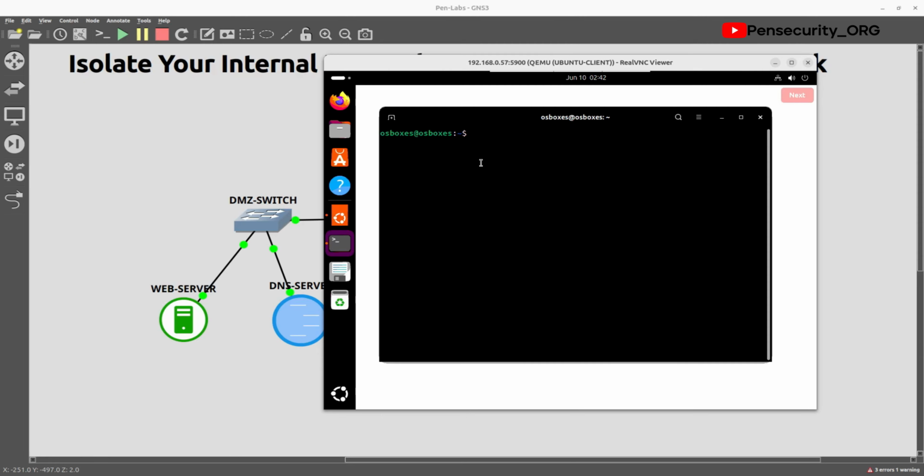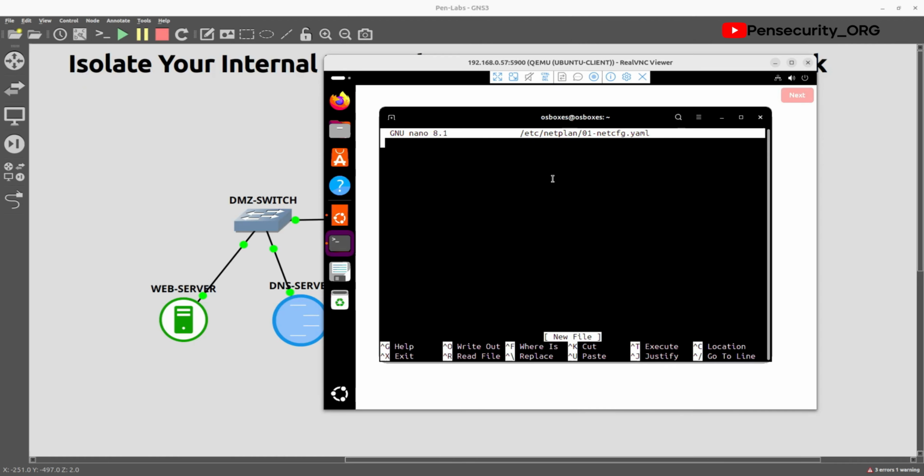So after opening the terminal, I'll say sudo nano /etc/netplan/01-netcfg.yaml. So as you can see here, we don't have any configuration.